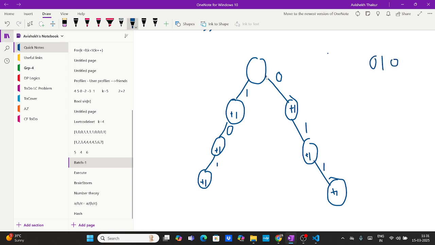Now as soon as we see from the root node, there is a 0 already available. So if we go here, increase the counter by 2. Now next is 1. So 1 is already there, so increase the count by 2. Next is 0. 0 is not there.